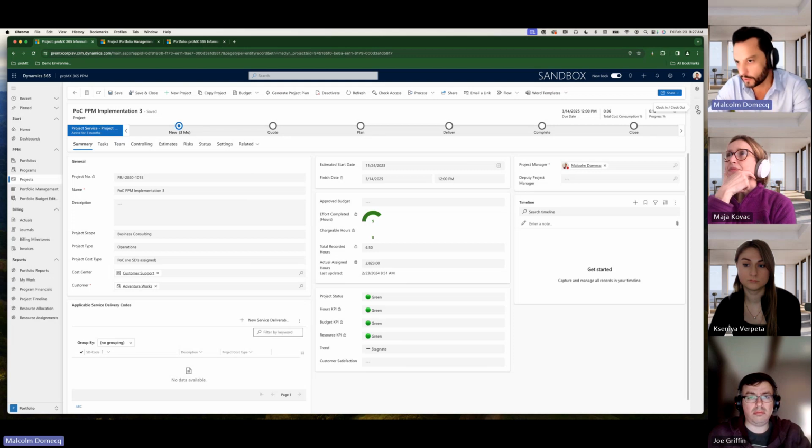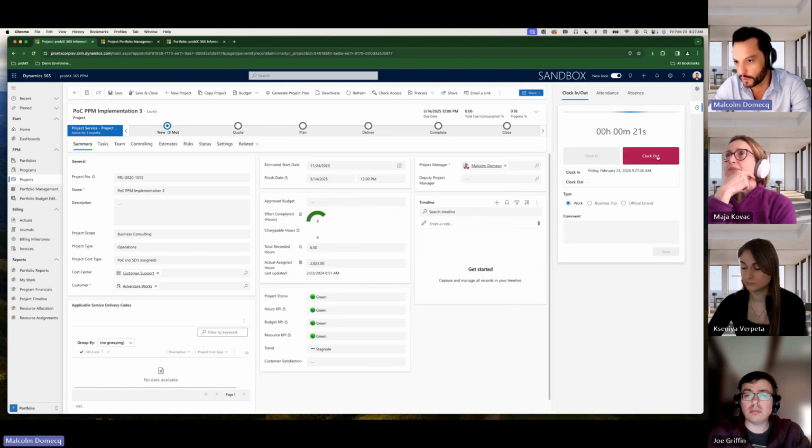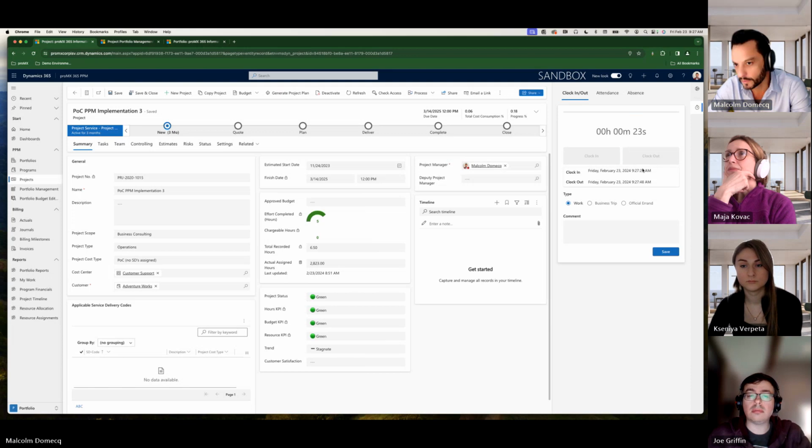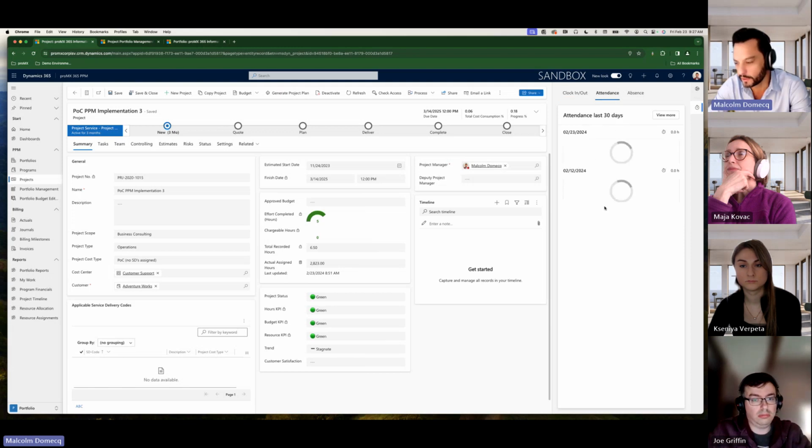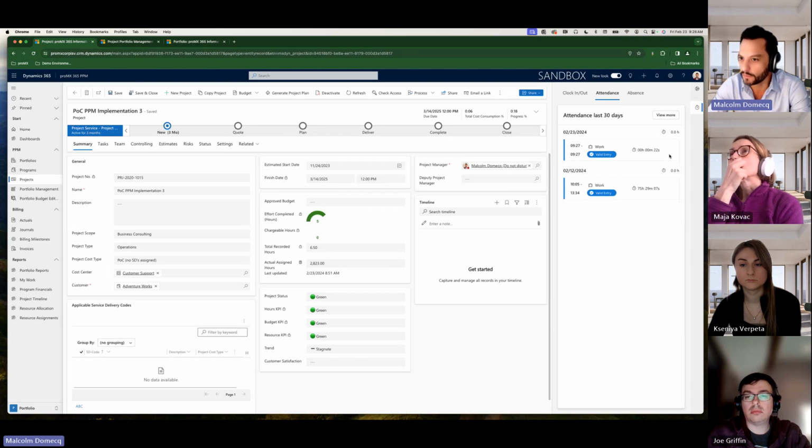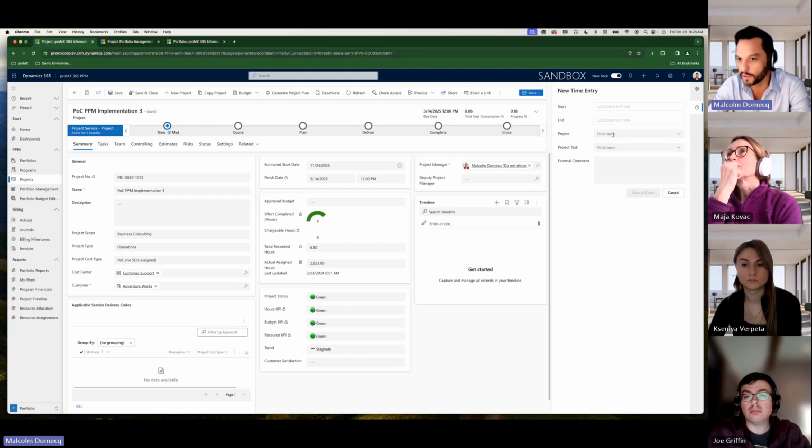Both. Depending on the project, we have it configured that when I clock out, I have all my attendances, and I can save this, and I can show you my past attendances. I can create a time entry out of them. And when I create that time entry, it will ask me which one is the project.